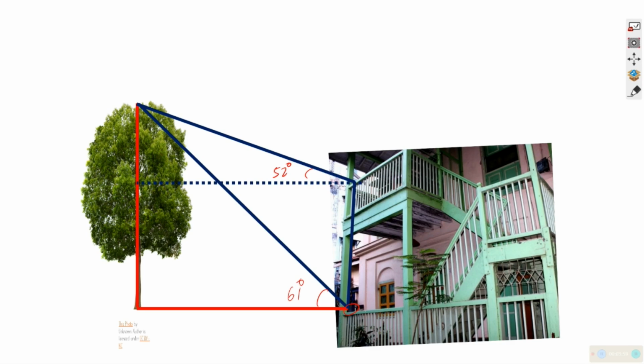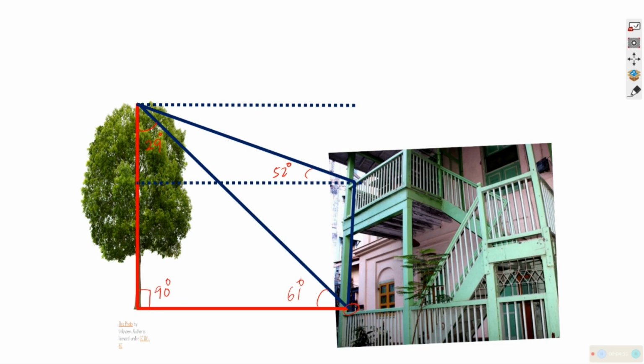And we know that there will be another horizontal line here which I have to draw, without which I cannot complete this. So I will be drawing a horizontal line here also. If I draw a horizontal line over here, I know from 9th standard and class below that, if it is 61 here, I can write 29 here, because 61 plus 29 is 90. The right angle is here.